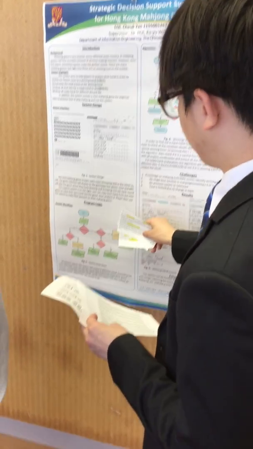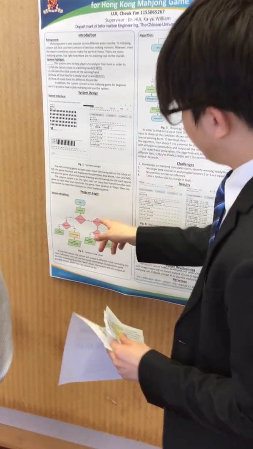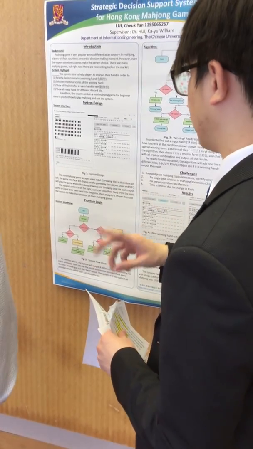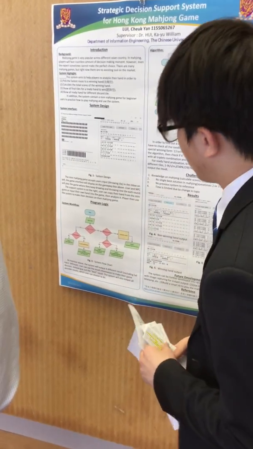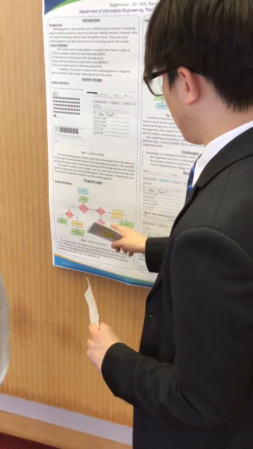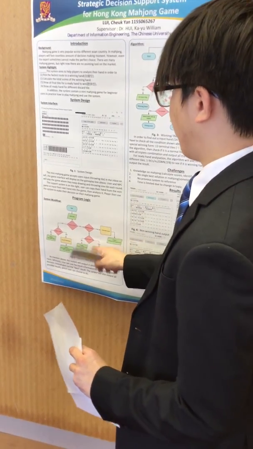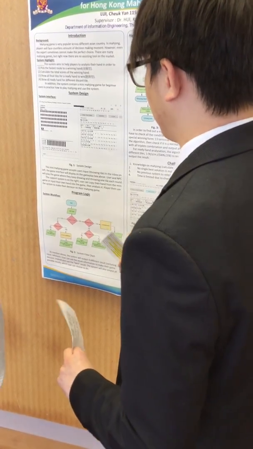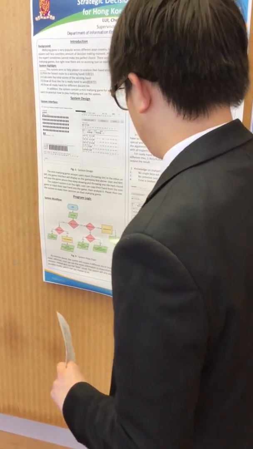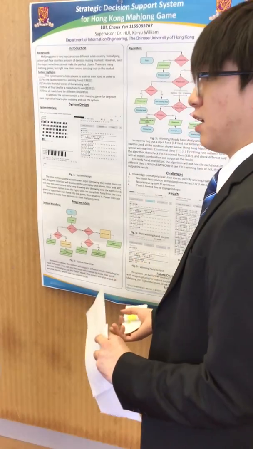And here is my system workflow. Basically, how my system works is it accepts the input, and it will determine whether you are entering 13 tiles or 14 tiles. Then if you input 14 tiles, it will check whether there is a winning hand or not. If yes, then it calculates the score. If no, it will check if it's a ready hand by discarding one tile. If it is, it will show all the possible discarding tiles and the related winning hands for you.